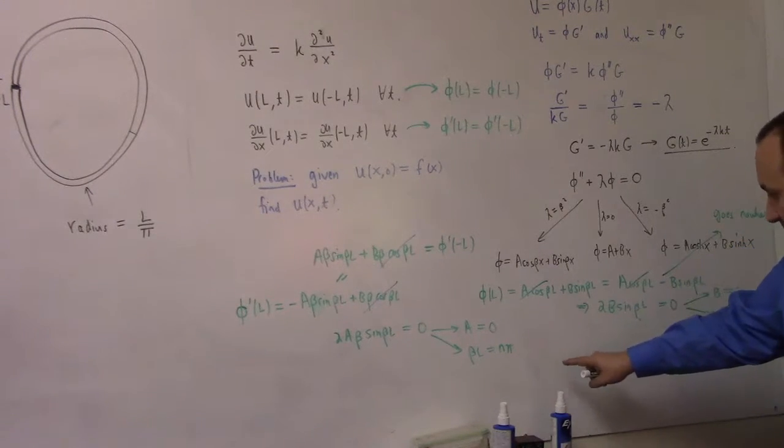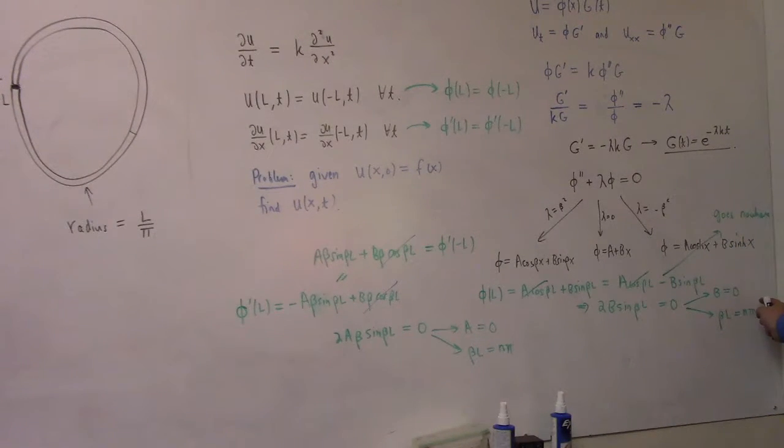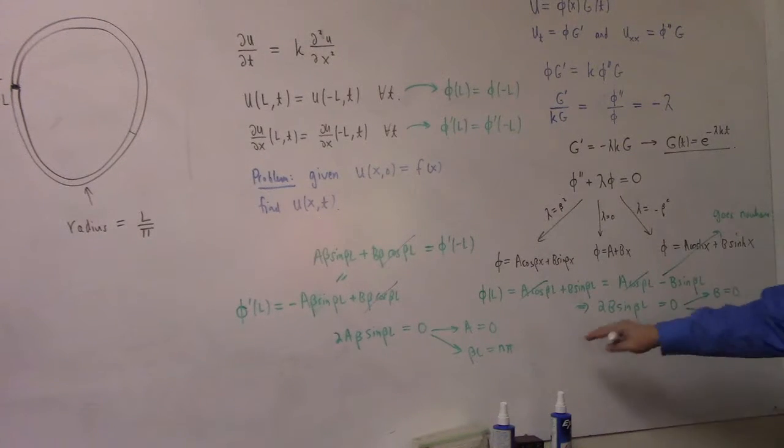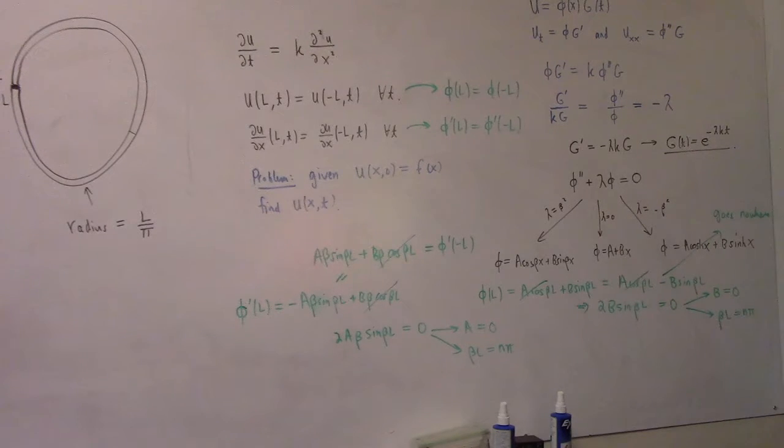Conversely, if I say that beta L is equal to n pi over here, then, well, anyway, I guess the point was, logically, either beta is equal to 0 or it's not equal to 0. If beta is equal to 0, you're forced to have n pi. If beta is not equal to 0, you're forced here to have beta L equal to n pi. Whatever happens, you're forced to have beta times L equal to n pi. And you could either have sines or cosines appear non-trivially, depending on the choice of A and B.